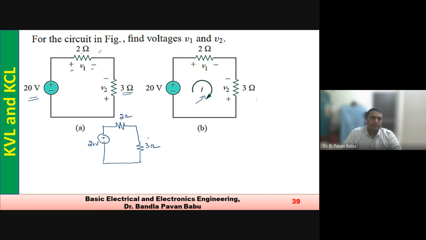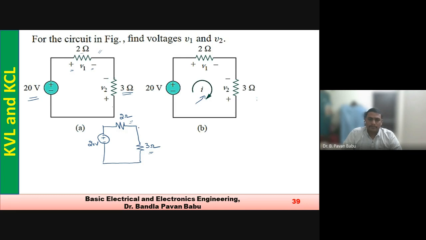They simply ask you to solve the circuit and find any parameter, like what is the power absorbed in this 2 ohm resistor, or in this 3 ohm resistor, or what is the voltage across this 2 ohm resistor, or across this 3 ohm resistor, or what is the power absorbed in each individual element, or maybe the whole circuit. So any of these possibilities may be there. The thing is that they have not given any polarities and they have not mentioned the direction of current.